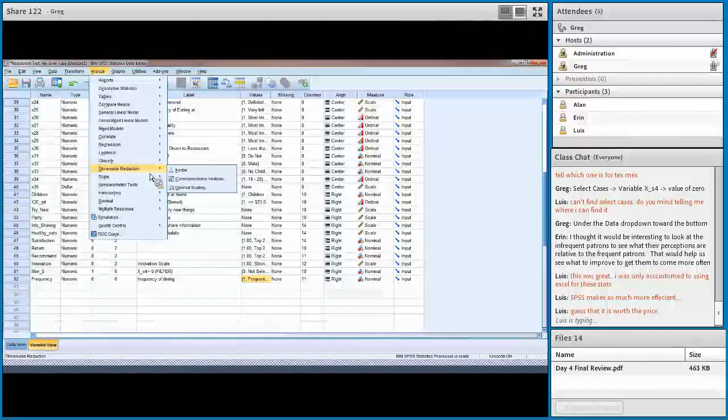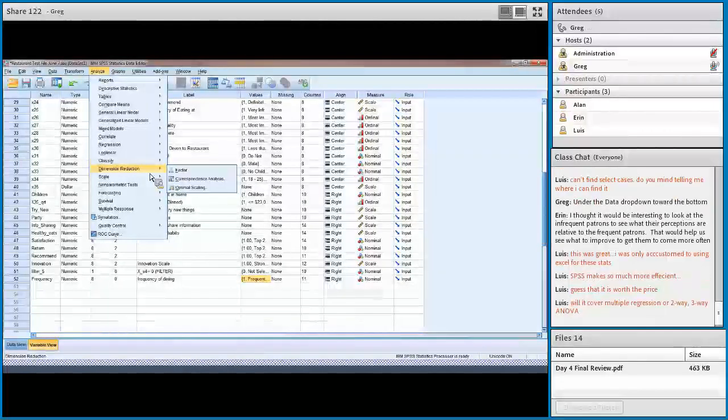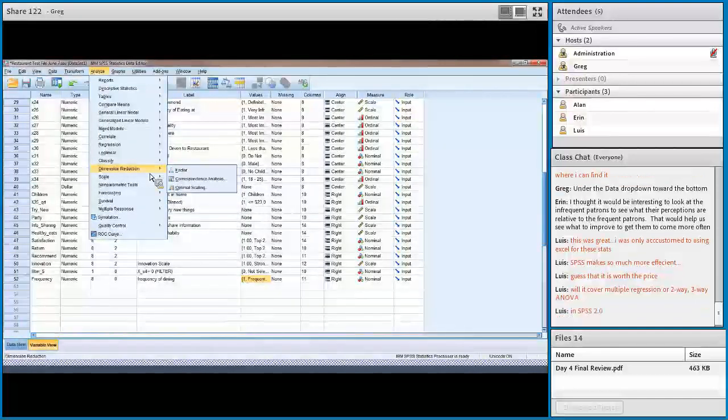Thank you both, and Justin, wherever you got off to, thank you as well. And will it cover multiple regression or two-way or three-way ANOVA? Wow. Dude, right on. In SPSS 2.0, if I build out that class and I've pitched it to Catherine, we would definitely look at regression, multiple way ANOVA, probably two-way.